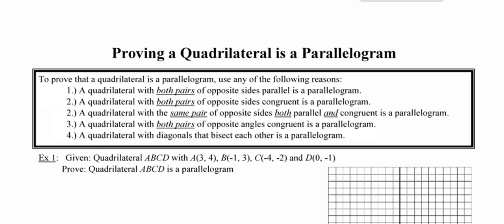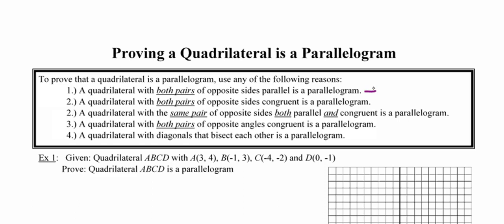In this video, you'll be introduced to the idea of how to prove that a quadrilateral is a parallelogram. Now, there are a lot of different ways that you can use in order to prove that something's a parallelogram, and they're listed in the box on this page. So it says the first possible way that we can prove that something is a parallelogram is to show that both pairs of its opposite sides are parallel, or in other words, that it meets the definition of what it means to be a parallelogram.